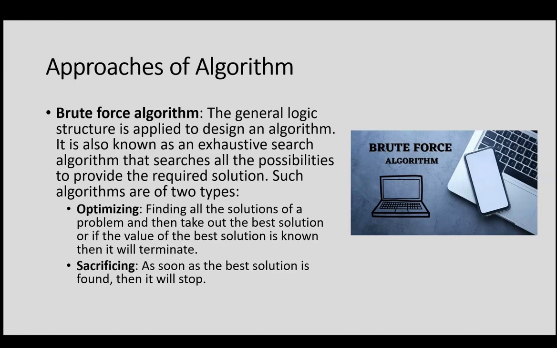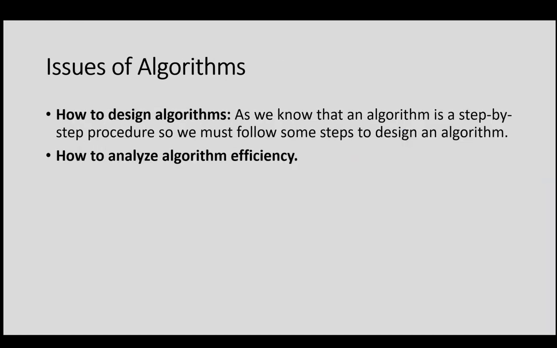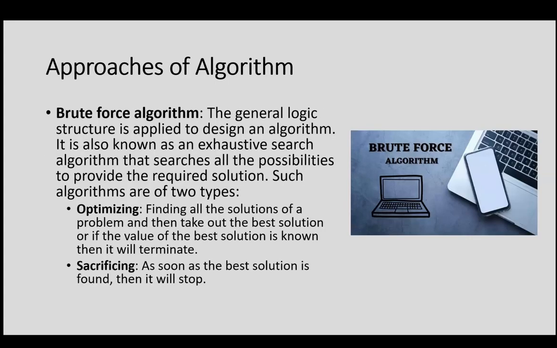Like we have seen here, one of the issues is how to design the algorithm. There are many different ways or approaches of actually designing an algorithm. An algorithm is nothing but a step by step process. To achieve a solution, we make some step by step processes. That is nothing but the approach you use to solve a particular problem. Now we have the approaches of an algorithm.